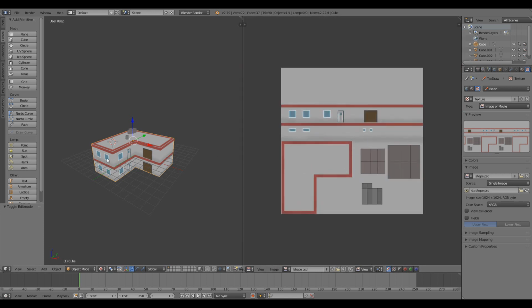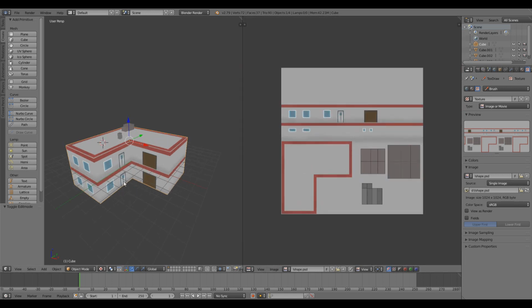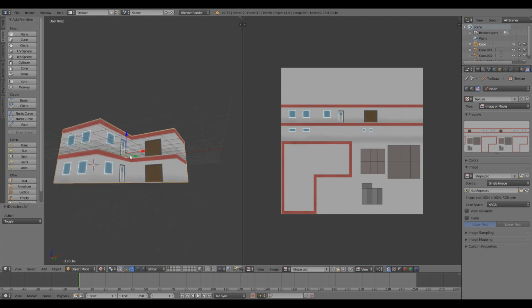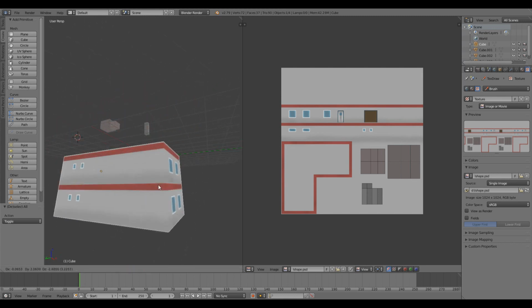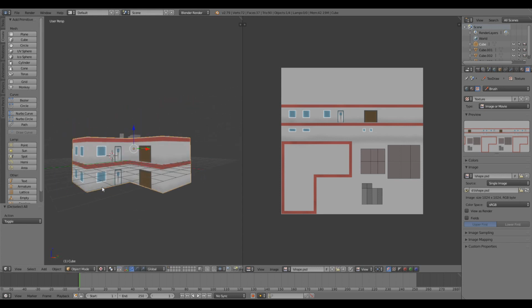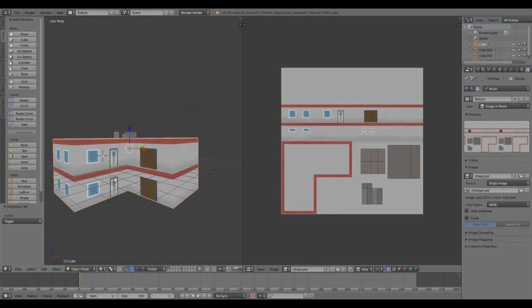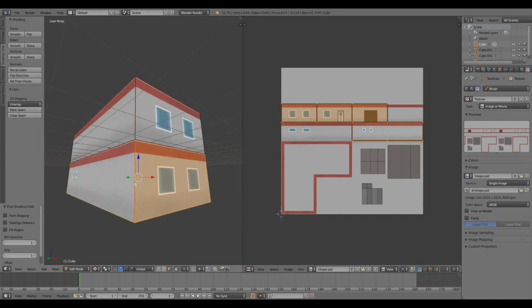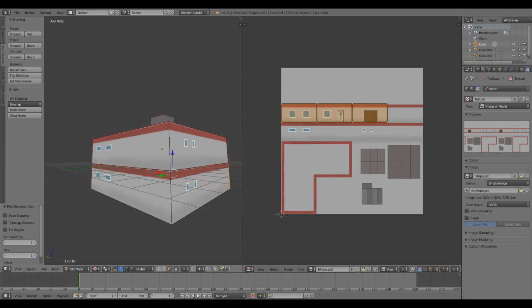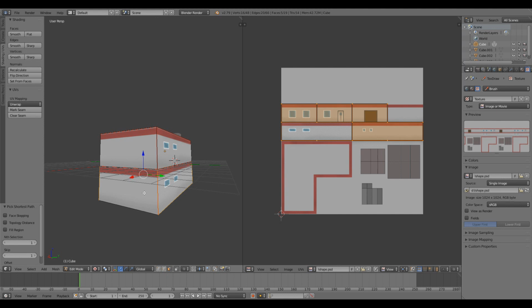I don't really know if I should do this, and I have, oh, now the problem is that these faces, okay, now the only thing I have to do is that I move these faces.